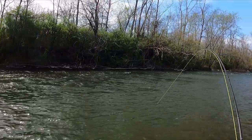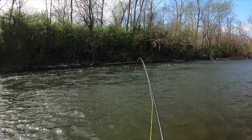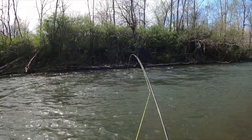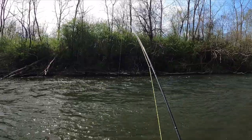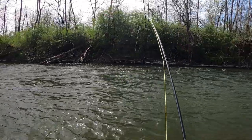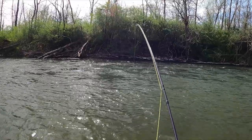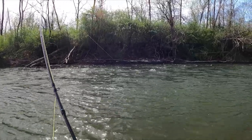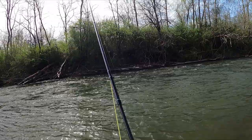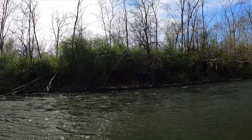There he goes. Whoa. Man, he's going. Jeez, oh man, where the heck is he going? He is deep. He's going to go over to that log. You watch. He's going over that log. Dang. Look, he is gonna get in. Get the heck out of there. Trying to pull him out. And he went straight across to the other side.